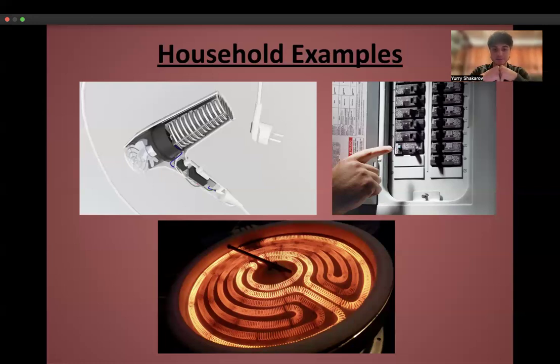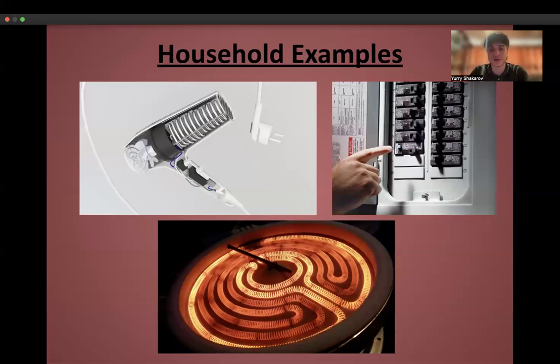When current goes through the coil, heat is generated, and the fan blows the heat out, which is what's drying your hair. For my second example, a circuit breaker, which protects a circuit by using Ohm's law to detect when too much current is flowing. If a fault or overload occurs, resistance in the circuit increases or the current exceeds the safe limit, causing the breaker to trip. An increase in current under a constant voltage will cause the circuit to exceed the designated resistance, activating the breaker to interrupt the flow and prevent damage. This is why you have to flip it back on or turn it all off sometimes.